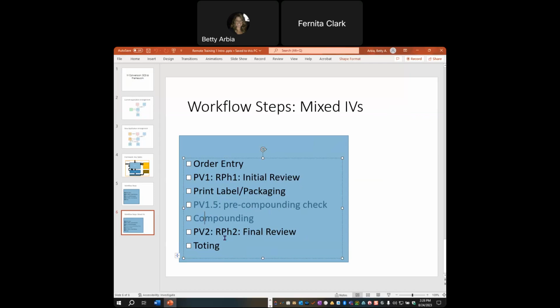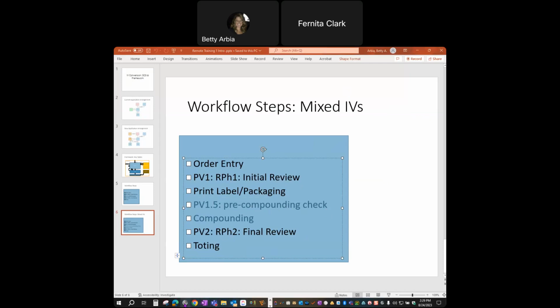They're going to look at your compound expiration, on your compounding sheet, your lot number, your expiration date, verify all of those match, and verify your order in ECM. So again, similar to the process in the 400, your final review, RPH 2 and 3, the order will pull up in DocuTrack. Same thing's going to happen in ECM, and then toting. So that is our workflow step. And I know it was a lot, but that is what the process is going to look like.